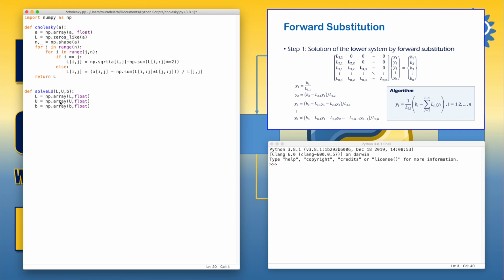Now, let's get the size of these matrices. So, now, according to the size, let's define the 2 unknown vectors.